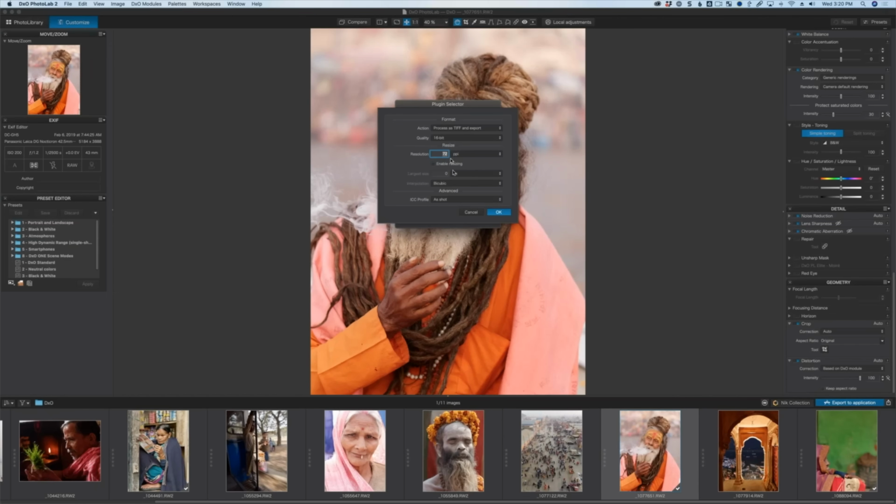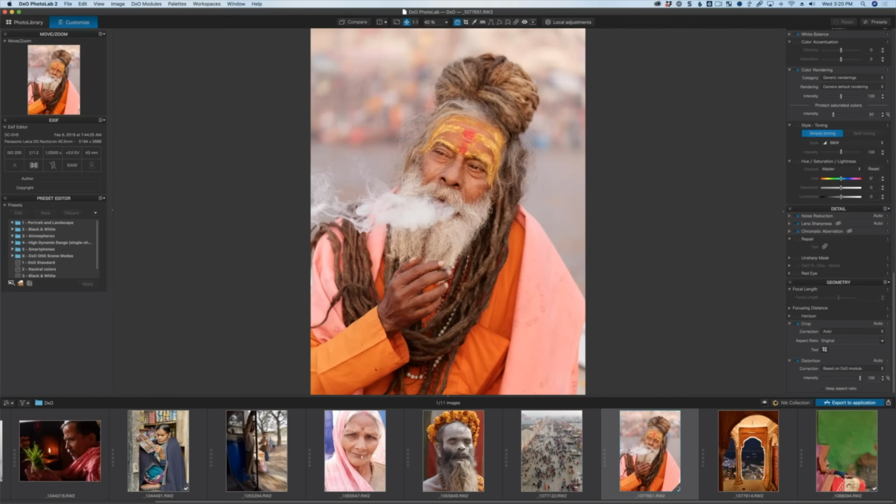You could actually also change the size in here at this point. Again, I don't know why you'd want to do that, but you could. And that's pretty much all we've got. So let's hit OK on there, and we're going to take this one into Efex Pro 4. What it's doing now is rendering out that TIFF that we need. It is going to render it and save it next to the original raw file, and it's going to open that up in the plugin.